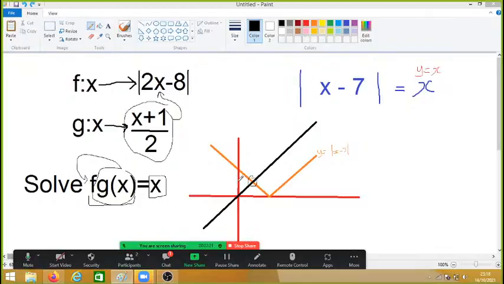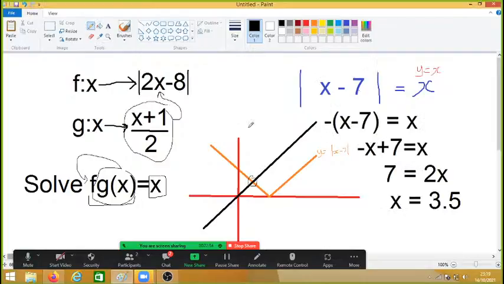So because we're on the flipped part of the orange graph, it means that we have to treat the modulus with care. It means we can't just drop the modulus completely as if the answer was a positive. Because it's on the flipped part, we need to handle it with the other option, which is you put brackets around it and you put a minus at the front. So that's where you get the brackets around and the minus at the front and then solve as normal.